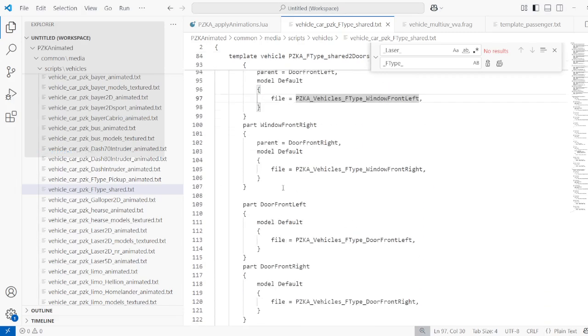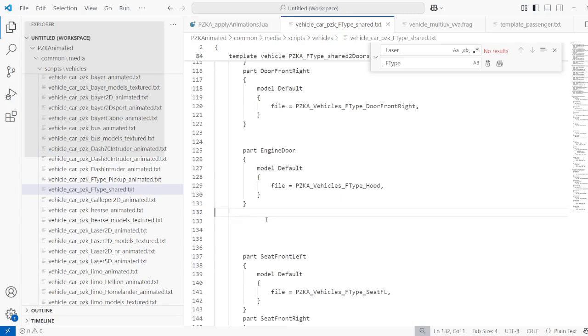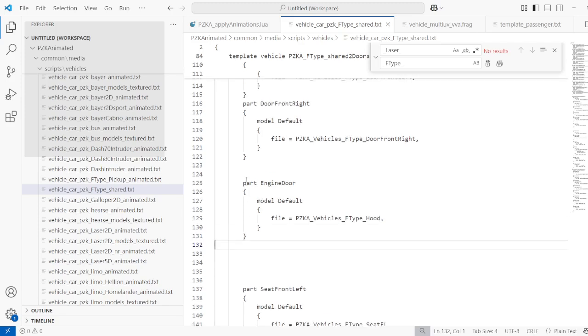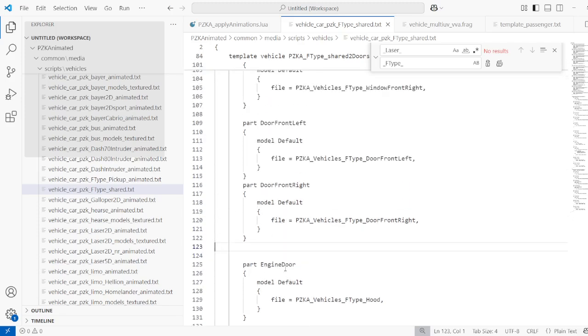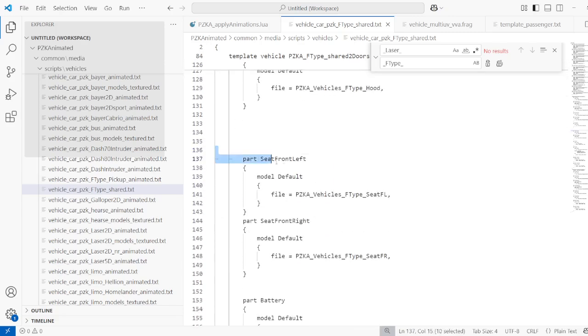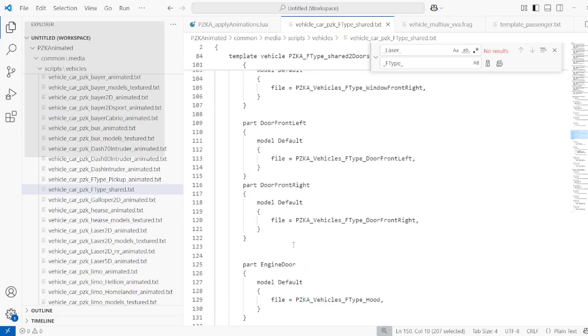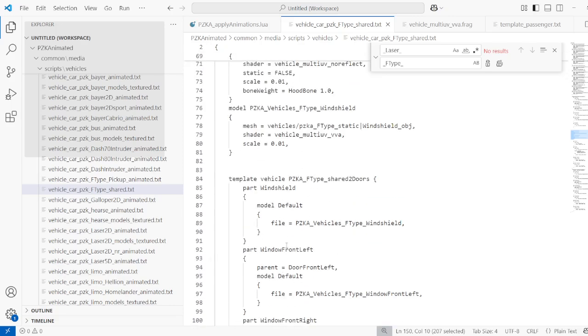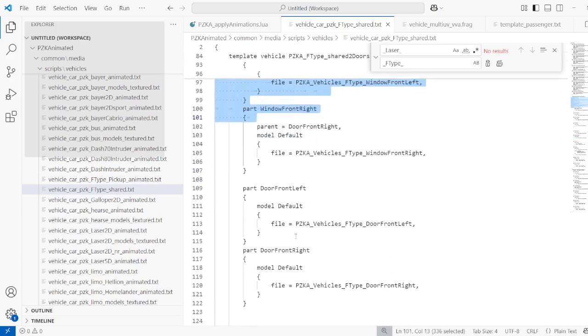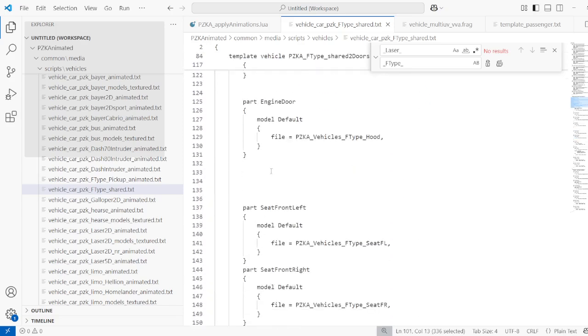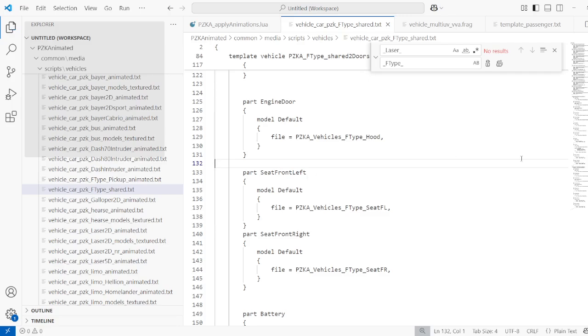I had here after this engine door, I had windshield set up, and both door windows were here after doors but before the hood. And the seats that are visible through those transparency windows, they were after window. So what if we switch those around and first define windows, and then everything goes after them? Like that. So let's save this script and start the game again.